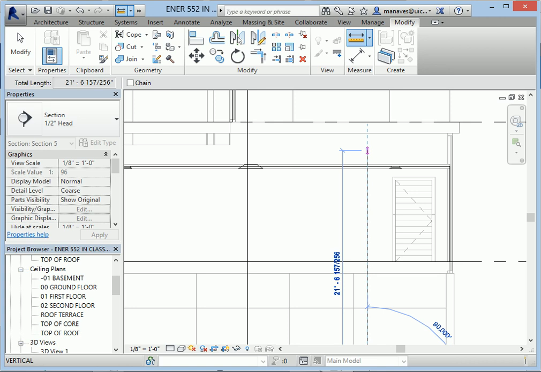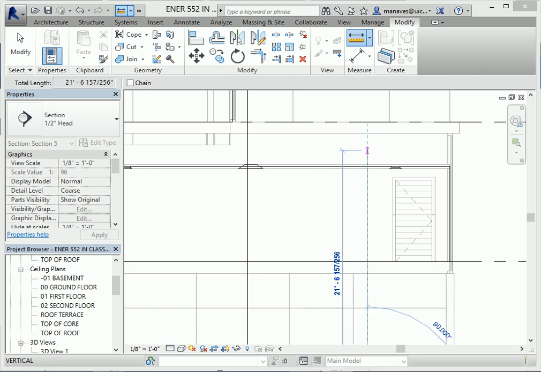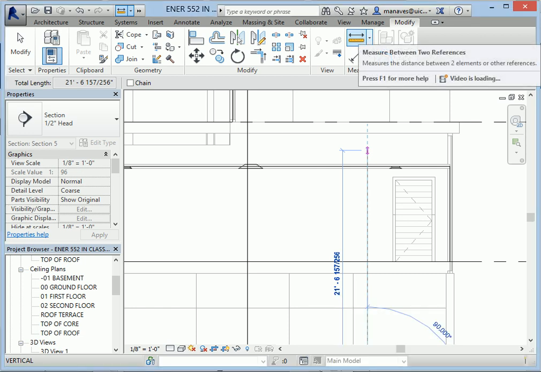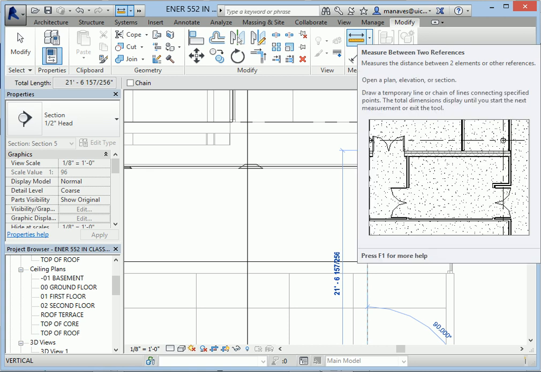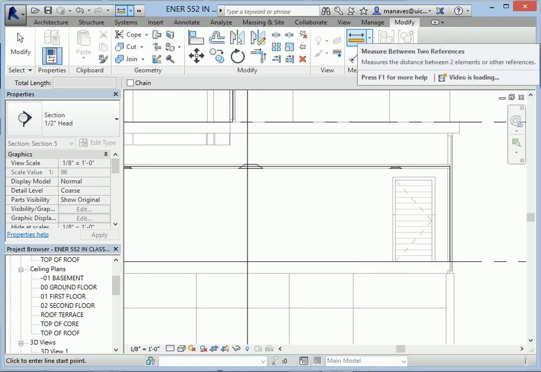When you're working on your own project, you will be doing this. There will be a plenum. How do you find that? If you go to section, first, are you in a section? Under modify, there's a little tape ruler. If you're in a 3D view or something, it probably won't let you. Yeah, this little stick here. Measure. Okay.